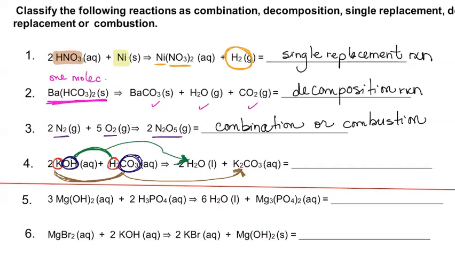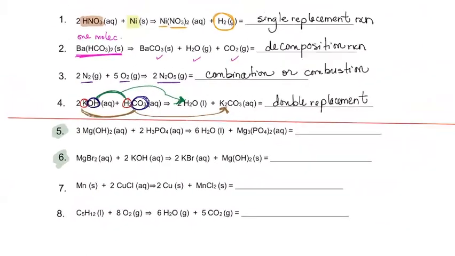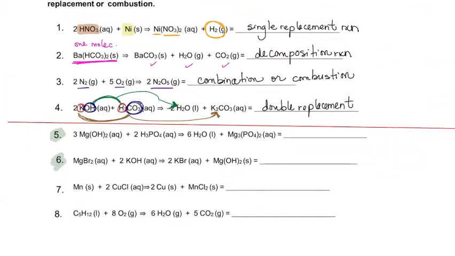So what kind of reaction is this? Thank you, Katie. This is a double replacement reaction. Put a 1 in the chat if you want to go over 5 and 6. Awesome. Let's practice with 5 and 6. So I'm going to give you guys 2 minutes to determine what are the classifications of 5 and 6.